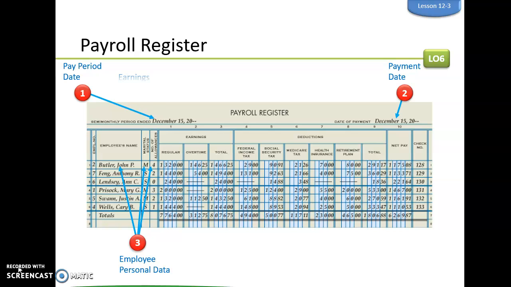So next we're going to go over to earnings. So we have their regular pay and then they have their overtime pay. So overtime pay is what? Anything over 8 hours a day and over 40 hours a week, and it's at time and a half of the regular wage. So we have their total earnings, and then now we're going to calculate federal income tax. And where do we look to find the federal income tax? I know you're all thinking in your head. We want to look at those withholding charts that we saw in the chapter, right?